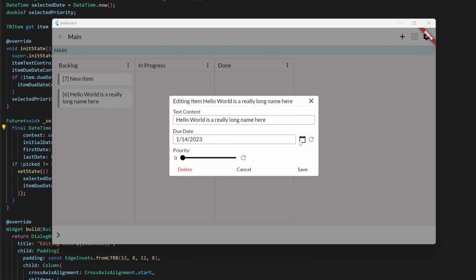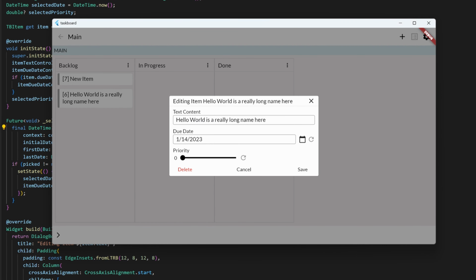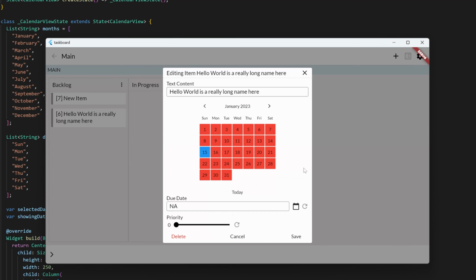So it looks like there's no real way to put this calendar widget directly on the dialog box. So what I want to do is I'm going to go ahead and create my own calendar widget. I'm not sure how difficult this will be, but let me go ahead and get started on it, and I'll be right back. Just want to give an update of where I am so far.